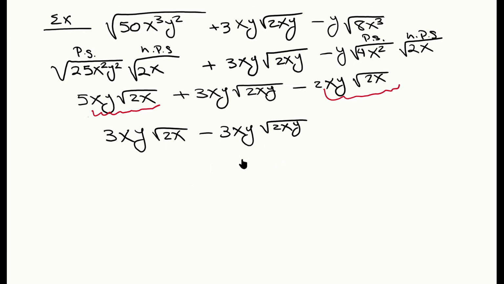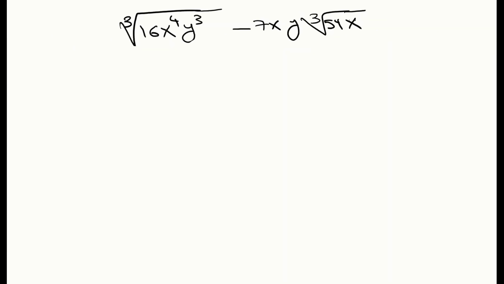The only other thing that sometimes you may see at the end of some sections, you know, when they give you the answers, they may factor out the 3xy and then just leave you what's left behind, which is square root of 2x minus square root of 2xy. And that's pretty much what we want to leave this as. So again, practice this, make sure you have it before we continue.